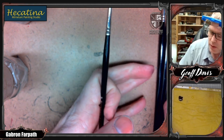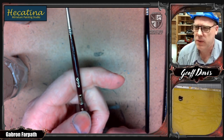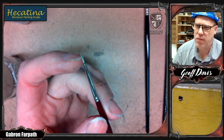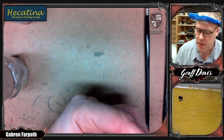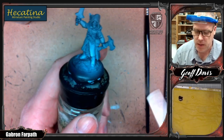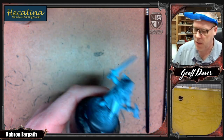What you don't want to do is get something like, I don't even have one on my desk. Here we go. A 000. You don't want to grab a 000 synthetic, something like that, because these synthetics hold practically no volume. It's a tiny little brush. It doesn't hold a good point for very long. So what'll happen is you do one brush stroke, be out of paint, the brush will go flat, have to clean it, load it, do it again. So you'll end up going palette to mini, palette to mini, clean, palette to mini, clean, nonstop, and then you'll snap the brush, you'll throw the mini, and you'll never paint again.